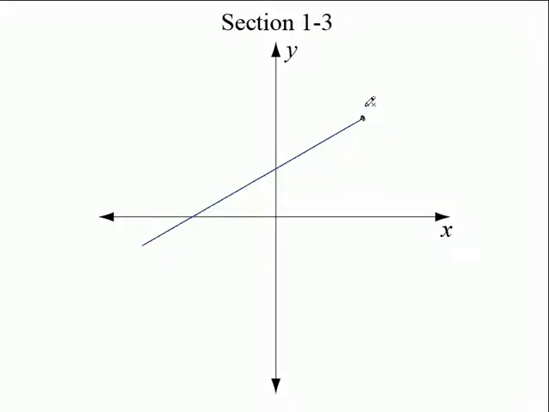So let's put a little dot right here and a little dot right here. Now, this point right here, I don't know the actual point. I didn't put any lines here, so I don't know if it's over 3 and up 2 or over 5 and up 4. I don't know that. But I could say it's over x1 and up y1. You follow me on that? So I went over an x coordinate and I went up a y coordinate. Follow me? All right. Down here, what do you think we'll call that point down here? Right, it's got to be x2 and y2. Good. So that's x2 and y2. You okay with that?